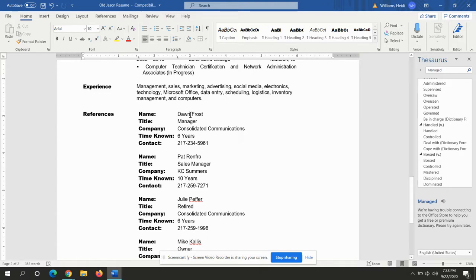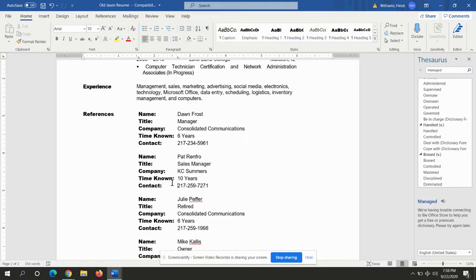So the first person should be the person who can speak on your work ethics, your knowledge in the field. But let me talk to you about something. We no longer can include our mentors, our pastors, a family member who we worked for.